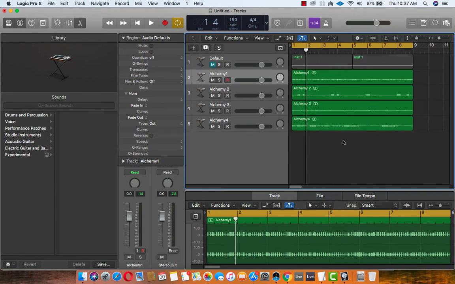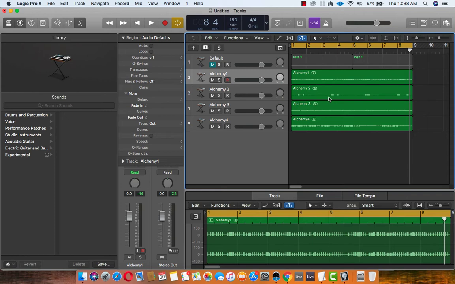I have recorded 4 sounds out of Alchemy. They're each 8 bars long. They're based on the same root note, but they are very different. And just to torture you for a second, we're going to play them all together. And they don't sound very good, but we're going to play them all together. So, if we stacked all 4 of those together, it would be a complete mess.